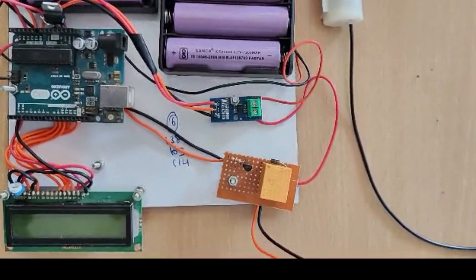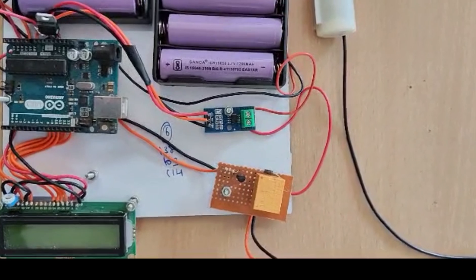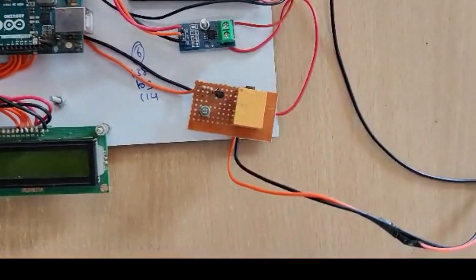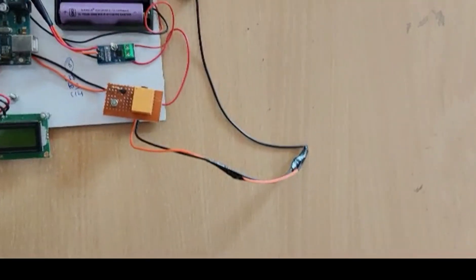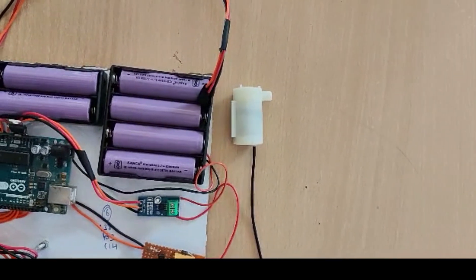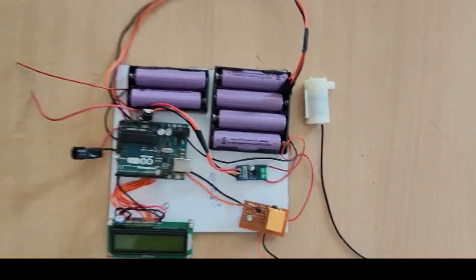The relay is to switch on or off the water pump when the alarm sounds due to the increase of temperature. This water pump helps to cool down the battery pack. Once the battery cools, the pump will stop.